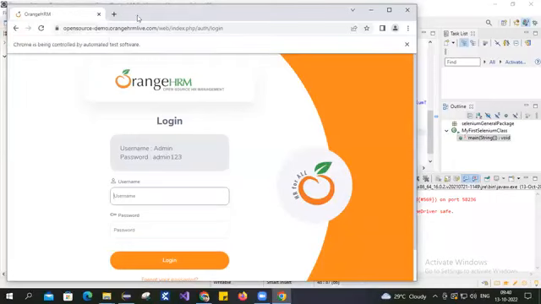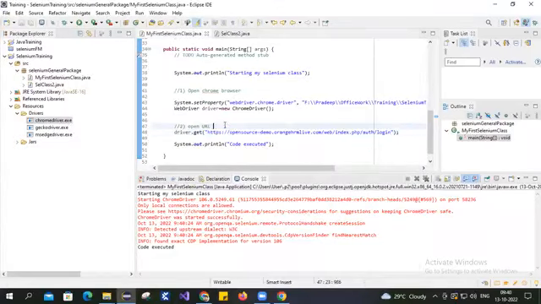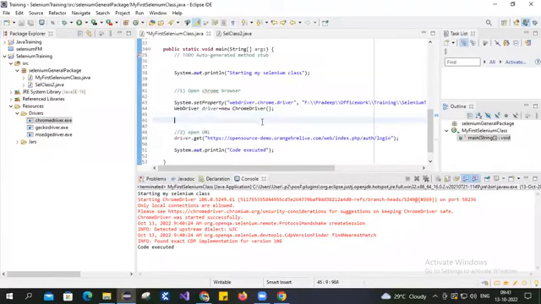So it has opened the Chrome browser and also loaded this URL, the application. So what's the next step you want to do? If you see here, the browser is not maximized, right? Generally we click on this maximize button. So through code, how can we do it? Let's say after the URL is loaded, or just before the URL, anywhere you want to maximize it.